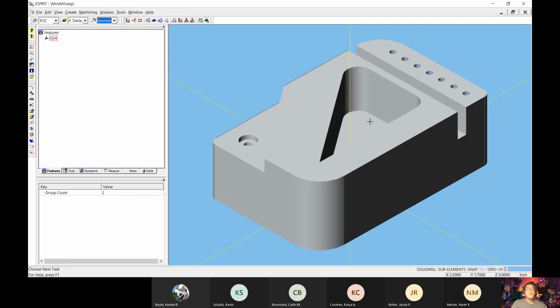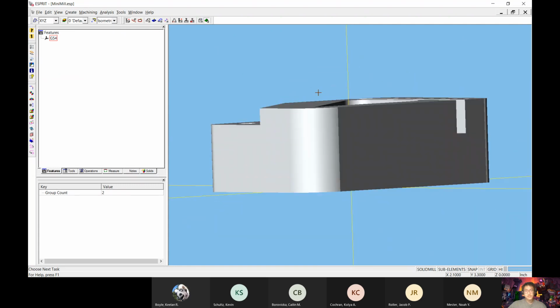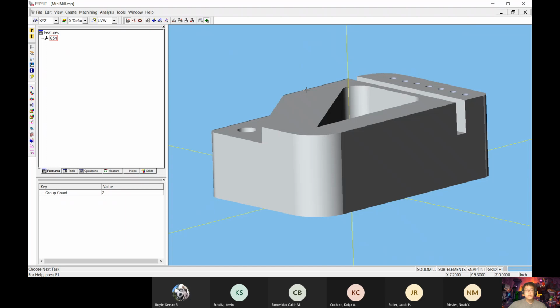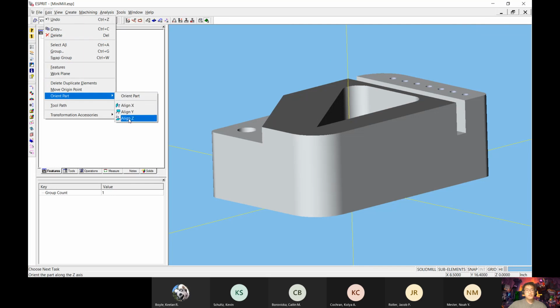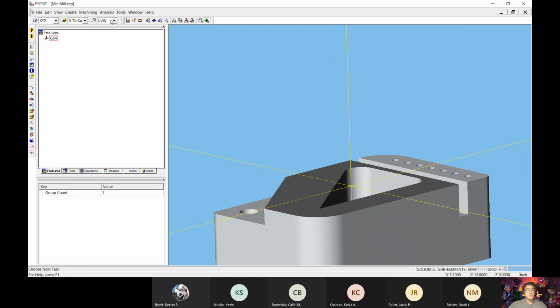What you have right now may not look like this, just because this tree is a little wacky like that. It will just do different things sometimes. But let's say we want to put the axis on the top surface. Then what we can do is click on one face, the top face over here. Left click to confirm that choice. Go to Edit, and then Orient to the Z. That way, it will align that top face to the Z axis. It'll set that to Z equals 0, and then we'll have what we want to see.